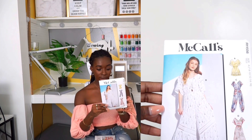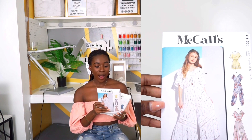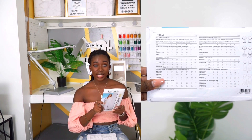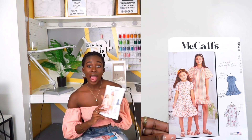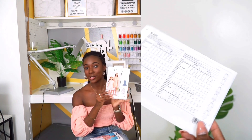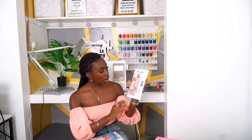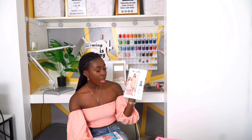This next one I picked up by accident — I didn't realize it was a youth pattern. I probably can do the plus size like the 14 to 16 and it would probably still fit me because I am very small, so I can still use it. And this one is a toddler pattern — I did not pick this one up by accident. I bought it to make a dress for my daughter. I like to make matching clothes for me and her, so I am most definitely going to dive into this one and make something for her.